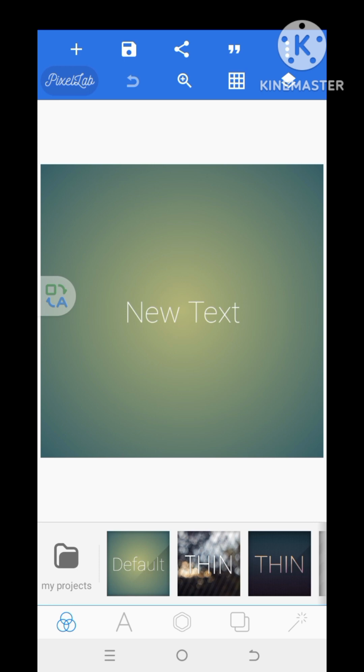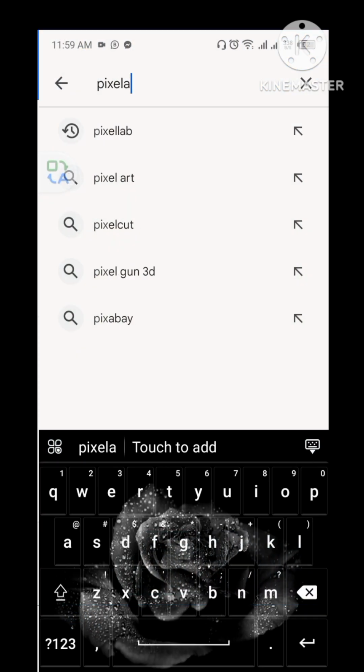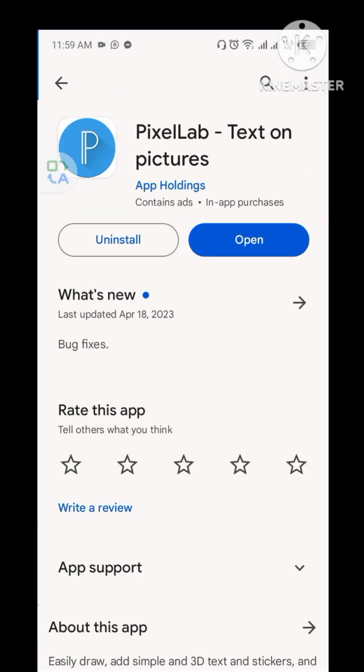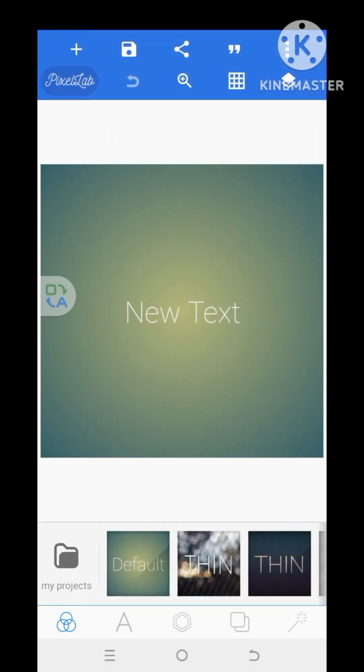So if you're thinking on how to get the app, you just go to Play Store and you search for PixeLab, and you would see this very icon. And I have already installed it on my Android phone already, so I don't have to do that again. I don't know if they have like an iOS version. So maybe if you have an idea, or if you know someone that uses PixeLab on iPhone, you can let us know in the comment section.